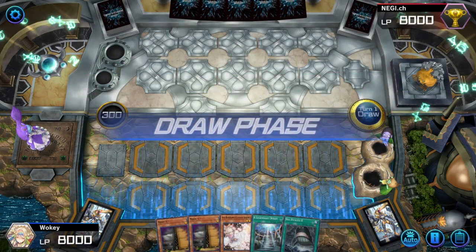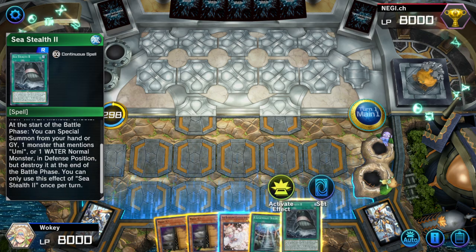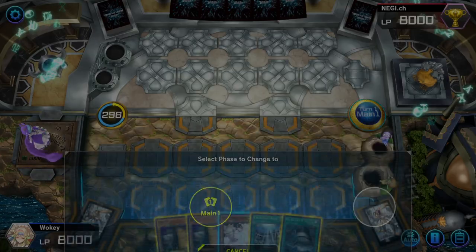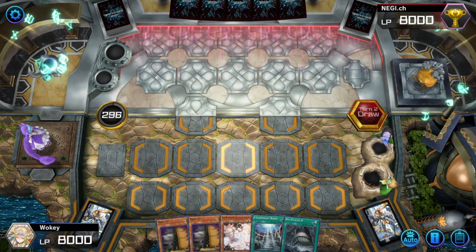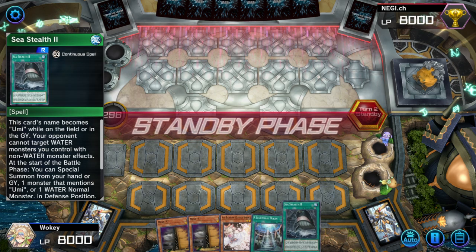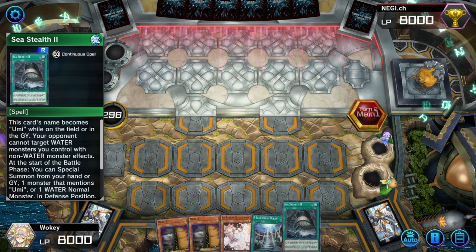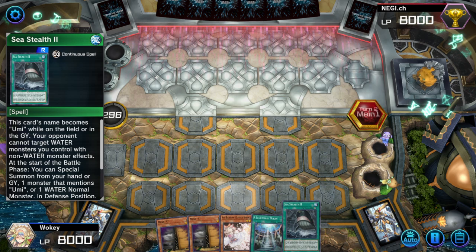Actually a bad hand. Terrible hand. I guess I'm just gonna pass because I drew the worst hand possible. 2 Max Seas and Ash Blossom. And 2 Legendary Oceans. There's literally no reason for me to play any of this. There we go. We're gonna live on a prayer that Max Seas is enough to stop them.